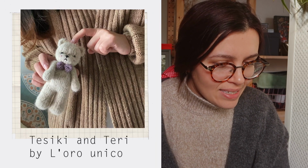They're so cute. Maybe you're a bunny person, I don't know. And this pattern also comes in a fleece variety, for your fleece yarns. I'm not a big fan of fleece, so I'll probably skip that myself. And then the bunny has these long drapey ears. It's so adorable. Another pattern that's probably the last softie pattern for a while is called Tsiki and Terry.